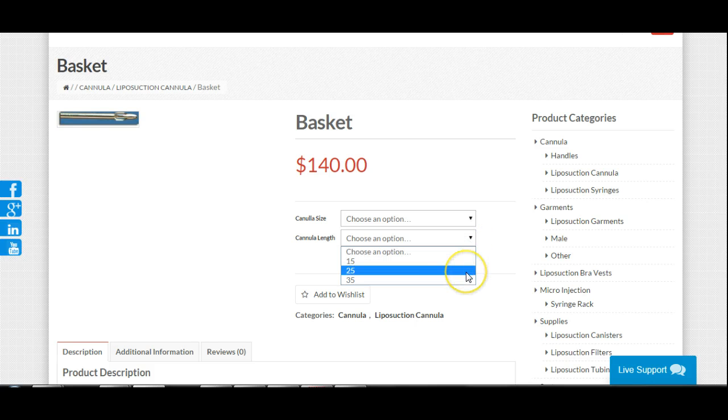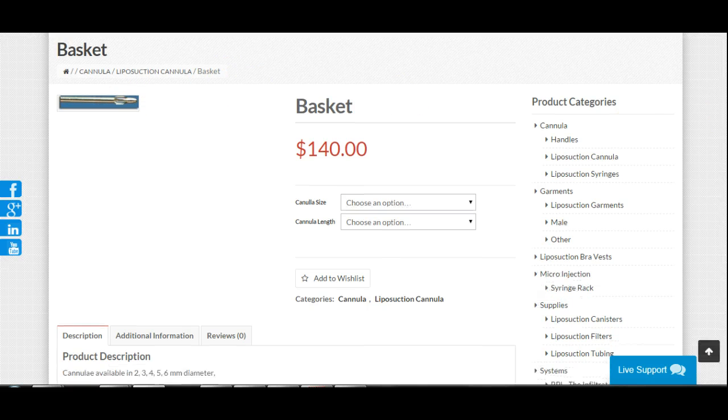What you can do is, for any product that has options, and you can have unlimited options for people to select from, you can just have a drop down so they can select the size and length. Also, you'll notice if you put your mouse over an item, you see a magnified version. Now, in order for this to really work well, what you should do, Mel, is you should have two pictures of an item. One small picture, the standard size, and then one large. That way, when people put their mouse over an item, the larger magnified one will show.